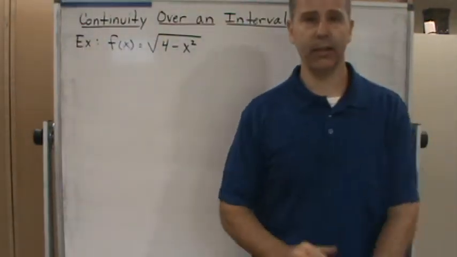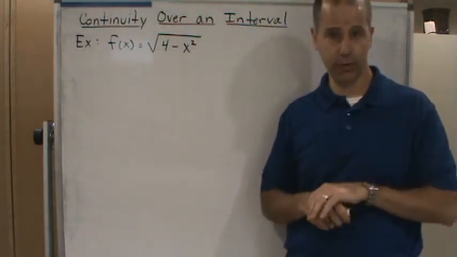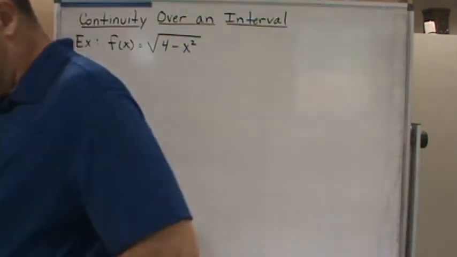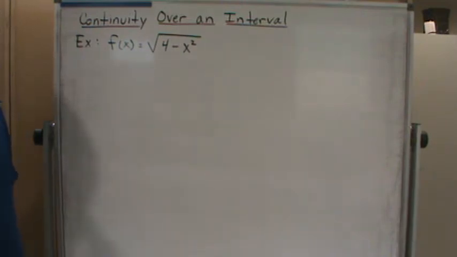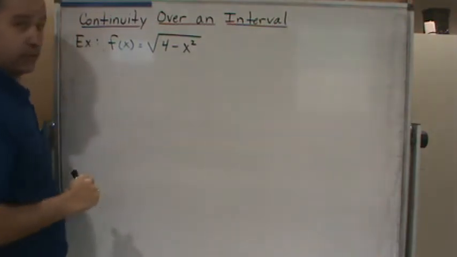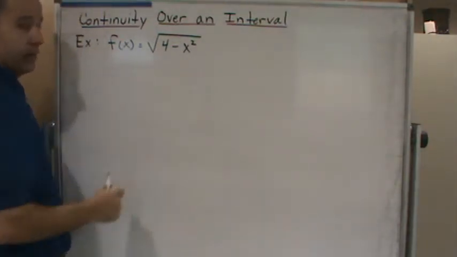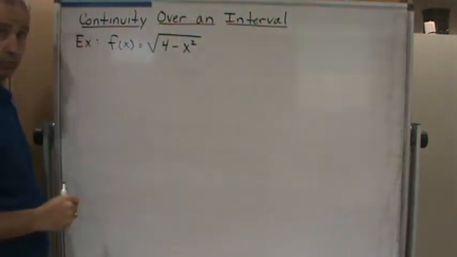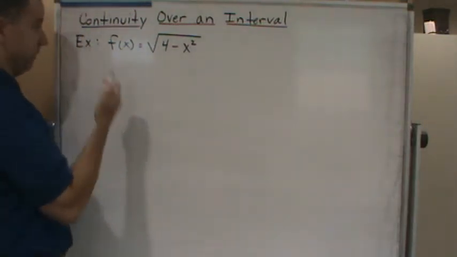Okay, so welcome back, and now let's do another example of where we want to determine the intervals of convergence for a function. So here we're given the function. Now, again, remember, we're dealing with a square root function. So what is the domain of this function? Well, remember, we have to have all non-negative values.